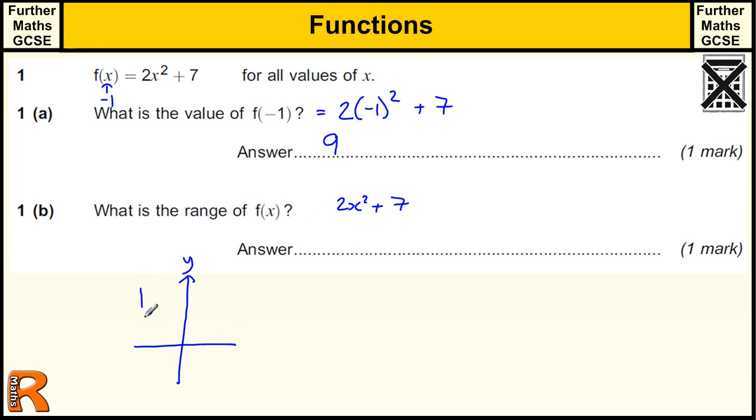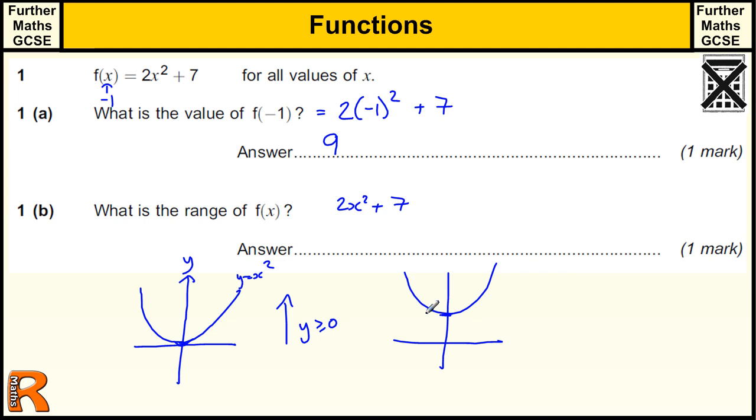So if I was just to look at a normal y equals x squared graph, hopefully I can draw it reasonably well, so that's going to go through 0, 0, so that's just a y equals x squared graph. Okay, 2x squared would just be a taller graph, steeper, but when I add 7, that moves it up 7. So if I was talking about just the y equals x squared graph, the range of y equals x squared is just all the values where y is greater than or equal to 0. Now this one, y equals 2x squared plus 7, that's going to be up here where this value is 7. So the range here is where all the y values are greater than or equal to 7.